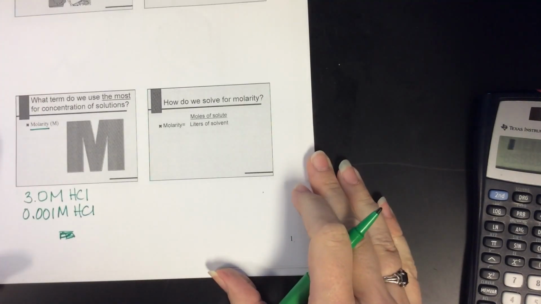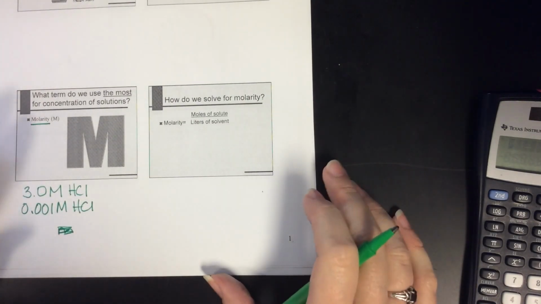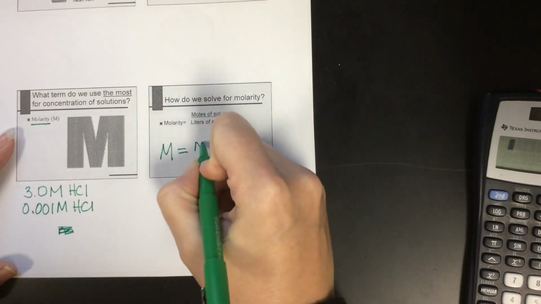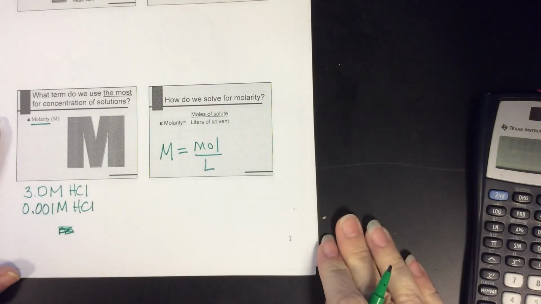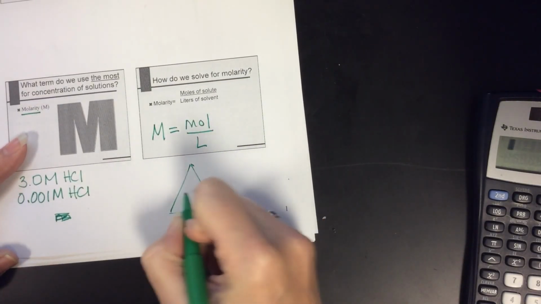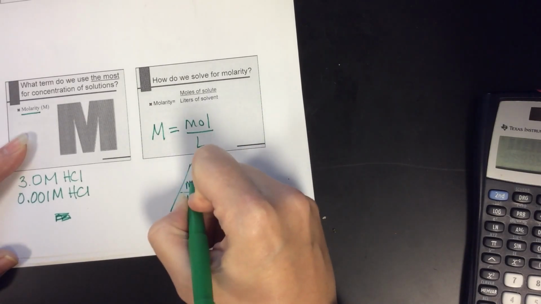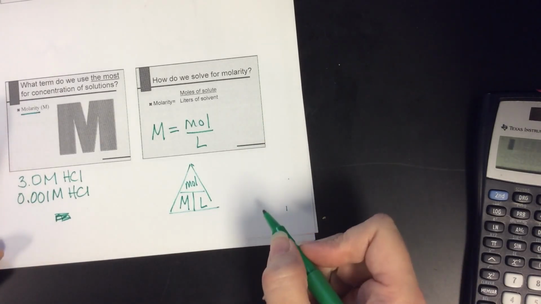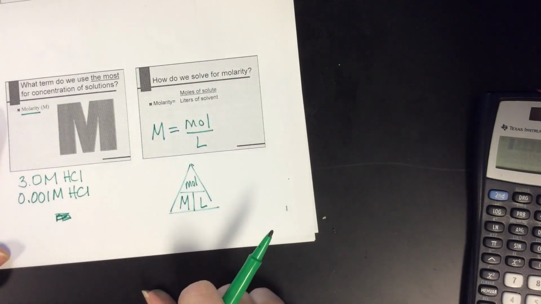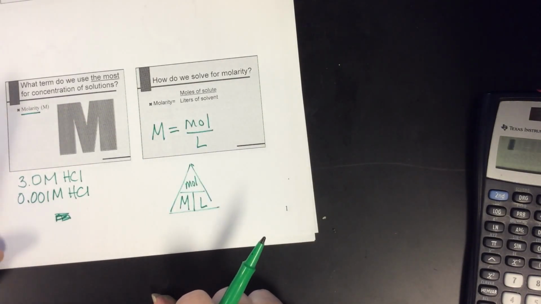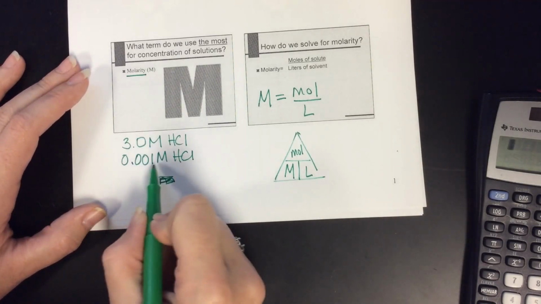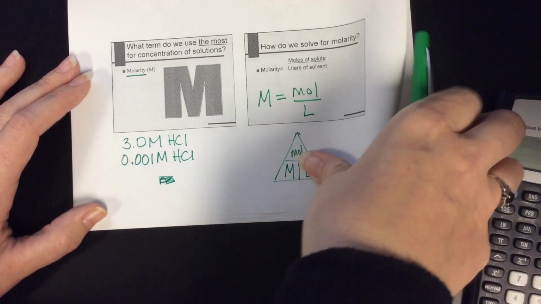The equation that you're going to use for your molarity problems to figure out how concentrated something is is moles of solute divided by liters of solvent. If you liked the triangles that were used, big M is equal to moles of solute divided by liters of solvent. When we solve for these, we're going to get an answer, and your answer is just big M. It'll tell us the concentration. The larger the number, the more concentrated it is, meaning there's more solute there. The lower the number, the less solute there is in your solvent.